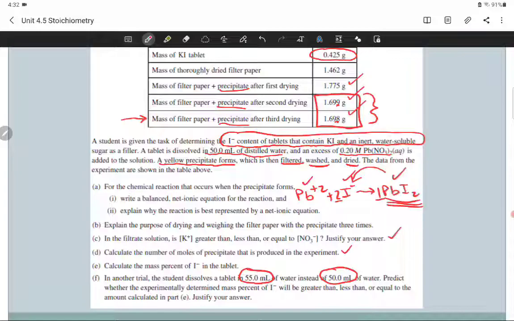As long as you have enough water for the tablet to dissolve, it will not impact the grams of, or moles in this case, of the material you have in that mixture, solution, whatever you want to call it. So I don't think it's going to actually have an impact. Okay, now if you'd have tried to use 5 milliliters, that may have an impact because I don't know if you'd be able to dissolve the entire tablet in 5 milliliters. So as long as the tablet dissolves, it should be fine.